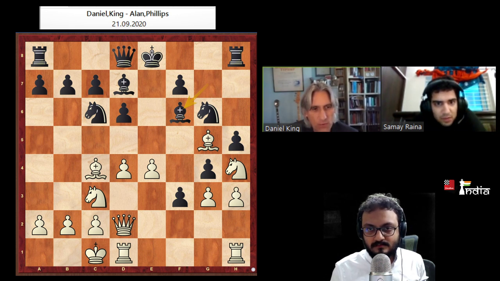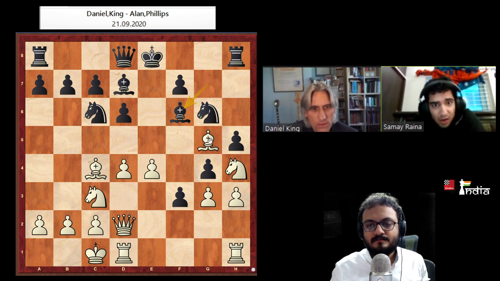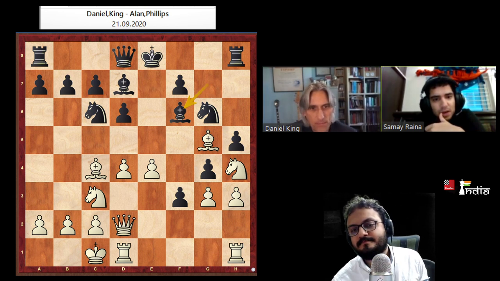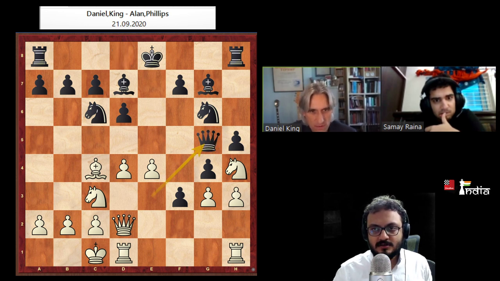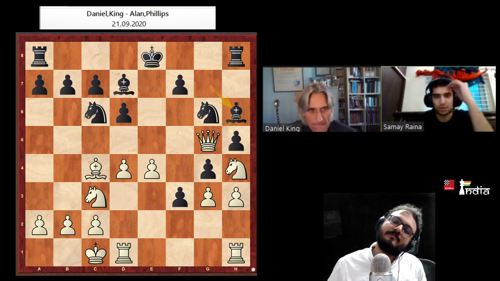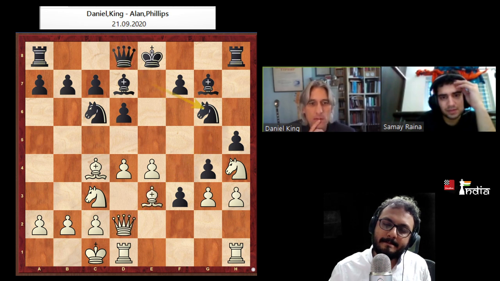I think it's good for white, but let's see. Then we go queen, knight takes. Knight takes here? No, there is bishop g5, yeah? Yeah, careful, bishop g5. Incidentally, instead of bishop f6, can we go back? Queen takes g5. Oh, yes. Yes, yes. And then... Ah, it's gone. Okay. Let's go back. Instead of bishop g5, let's think.